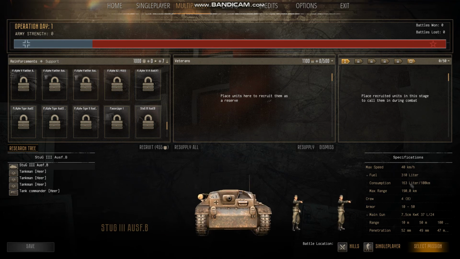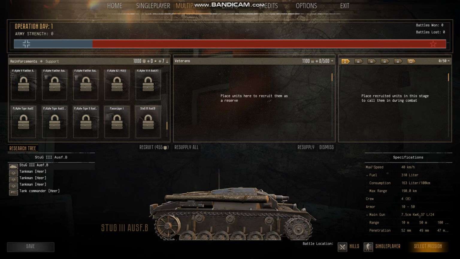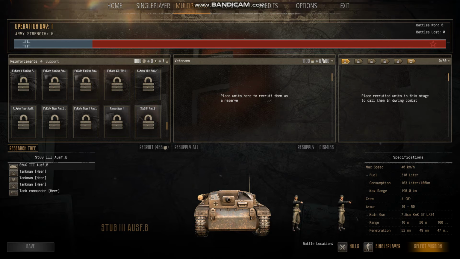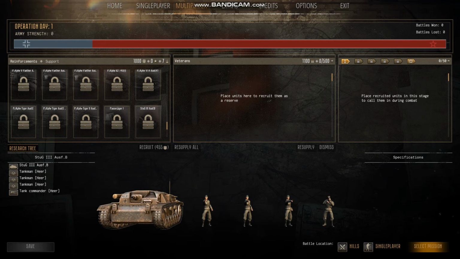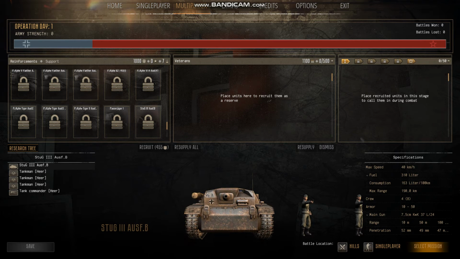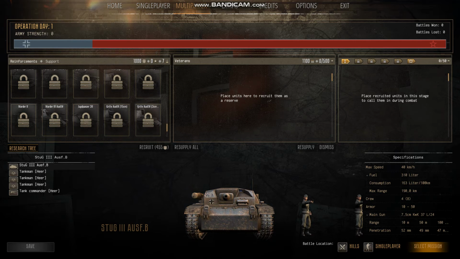The Stug, first Stuggy, really good tank. It's an assault gun technically. This is the short barrel. I believe it comes with smoke, high explosive, tank armor piercing, high explosive. You don't get that much ammo in them compared to some of the other tanks because there's a bit of a mix, but it's a good little tank, with decent armor for a starter. Stugs are on a different research line, but I do like a Stug, really good tank.